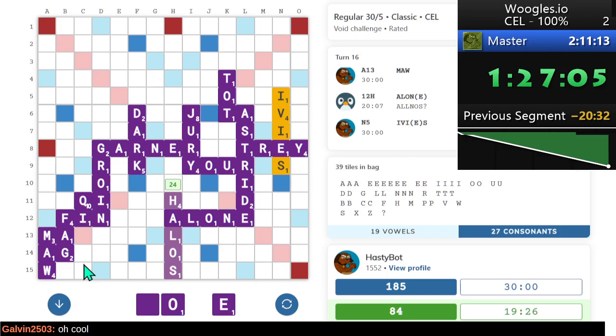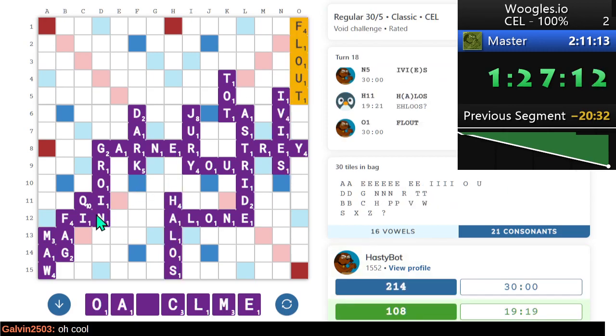Wait, why am I playing? Well, yeah, I could play Halos here, or I could play it in the corner, burning the blank. I'm gonna keep the blank. Right, we're down 100. So we'd like to play cross here or down here. Finding a common word.